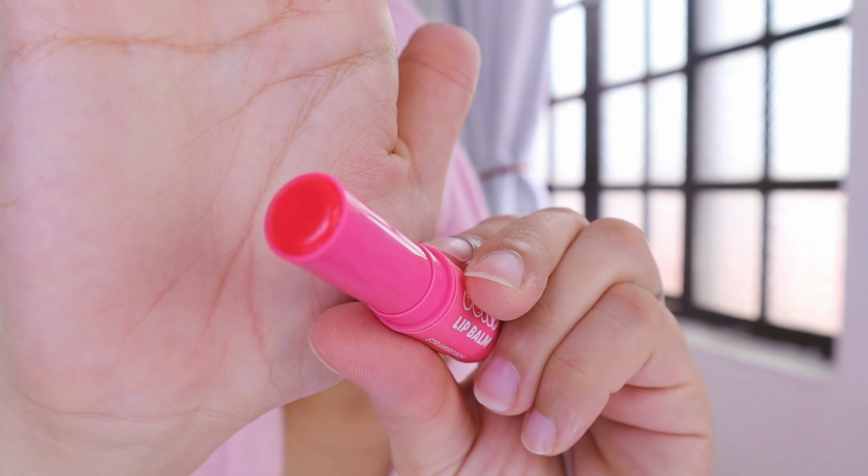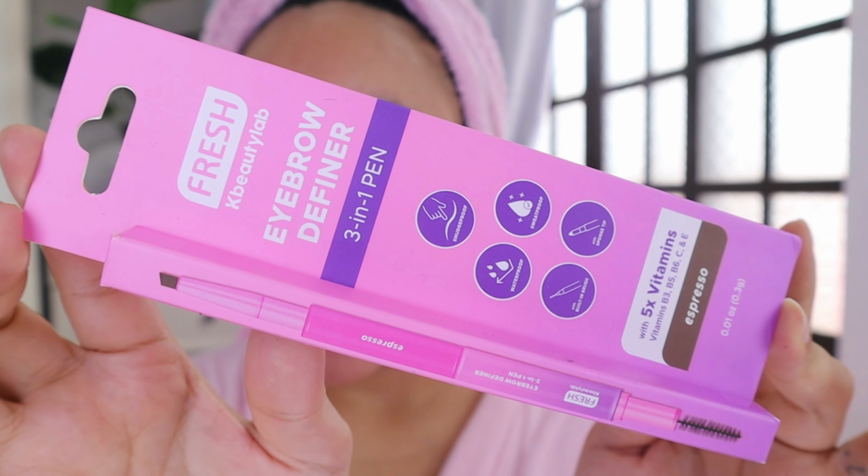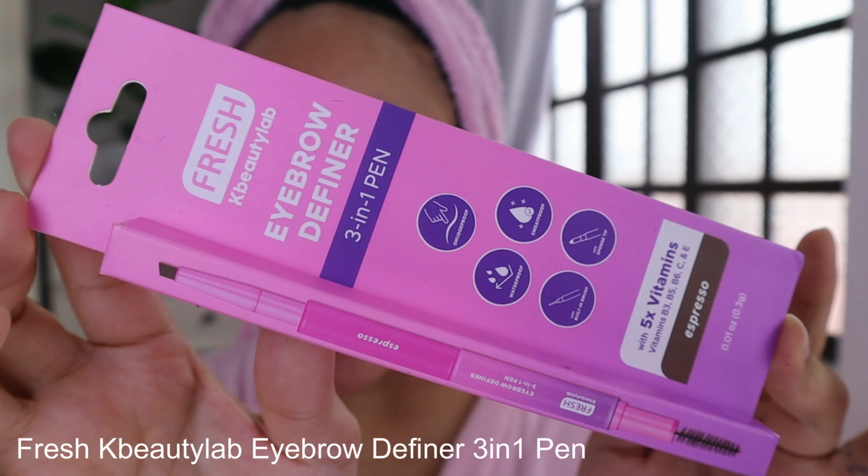So to prep the lips, I'm going to use itong Fresh Beauty Tinted Jelly Lip Balm. Hindi ito kasama sa collection, but I have it kasi I have a vast collection of lip care, you guys, like tinted lip balms and all that. So isa yan sa mga video na dapat ninyong abangan. Papakita ko sa inyo yung iba't ibang lip balms or lip cares na tinted, na perfect para dun sa mga ayaw mag-lipstick. Abangan!